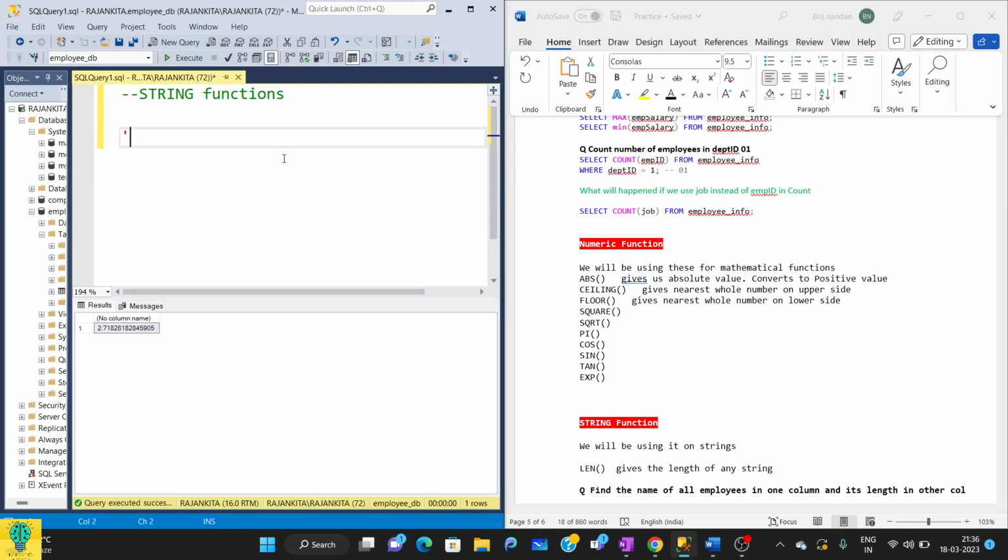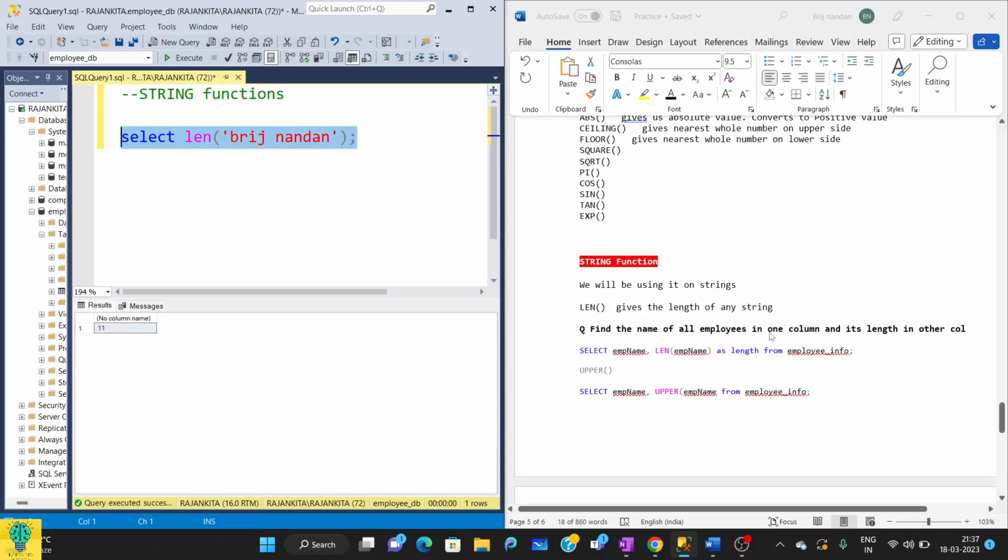Anything I write, something like this, Krishnandan, I'm going to write select. Suppose you have to print this thing, you always have to write select. This is going to select whatever is written in front of it. So it is giving me my name. The first function we encounter is called the length function. We have also covered it in Java and Python. The length function is going to give us the count of the number of characters, and my name is 11.